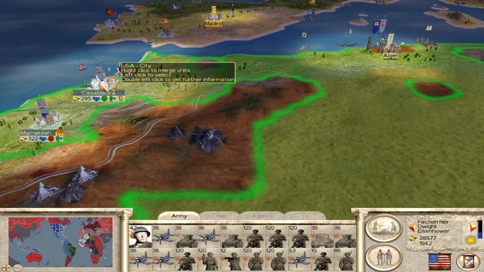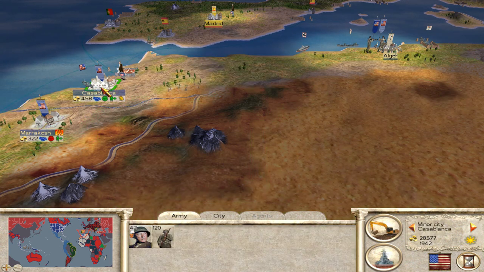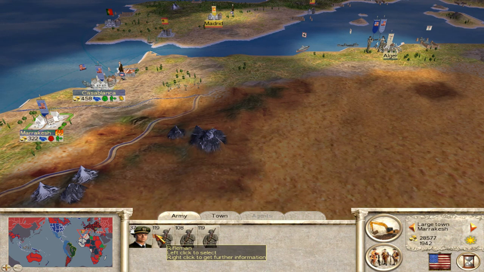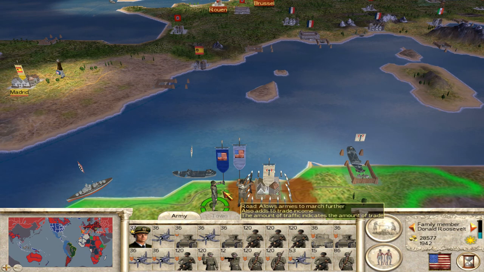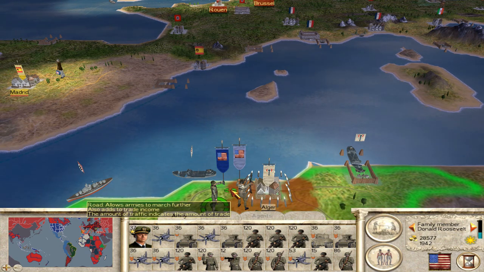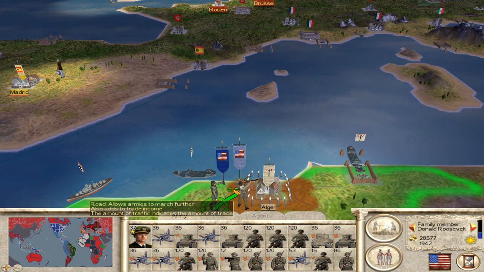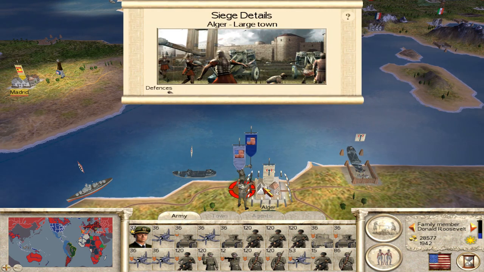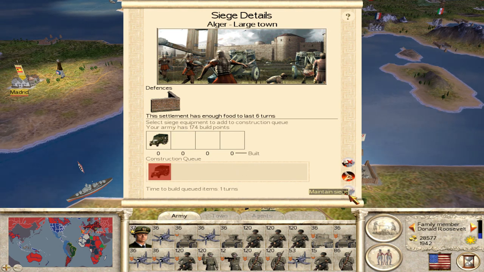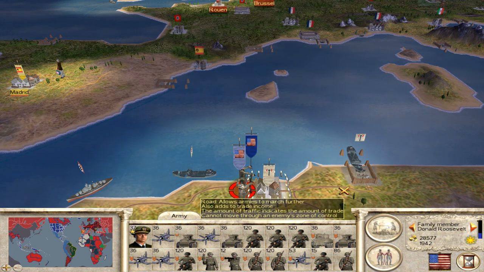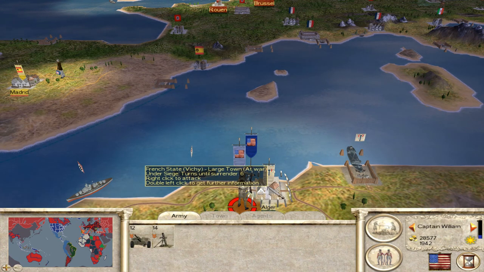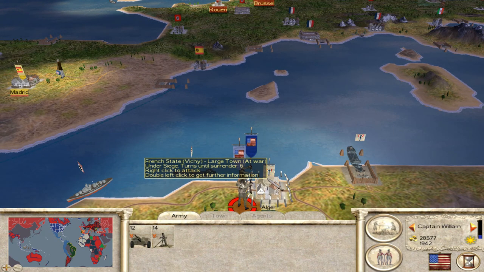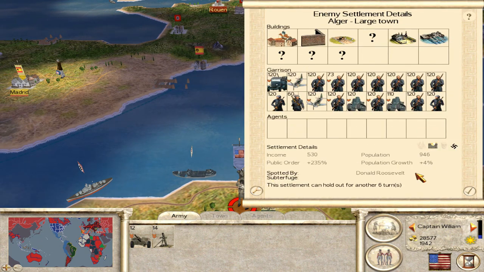Don't really want that. I think we'll move him back. We can let this army be led by this guy, the adopted family member Donald Roosevelt. We will let that army attack from this side. They can attack, but I don't see any artillery. Weird. Okay, we will. There might not be much of a wall, but they have the brick wall too.